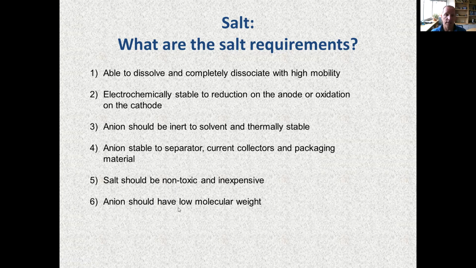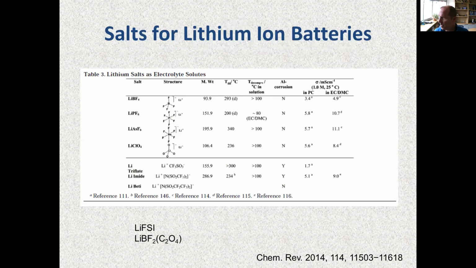Another important thing is that the anion needs to be low molecular weight, because if you have a really large molecular weight anion, the anion is not really doing much. Ideally, it should just be allowing the lithium ions to go back and forth. If you have something that is high molecular weight, you're adding a lot of mass to the cell, which is going to decrease your gravimetric energy density. That's really effectively not doing anything for you in terms of the production of the cell. So what are the salts that are utilized in these lithium batteries?